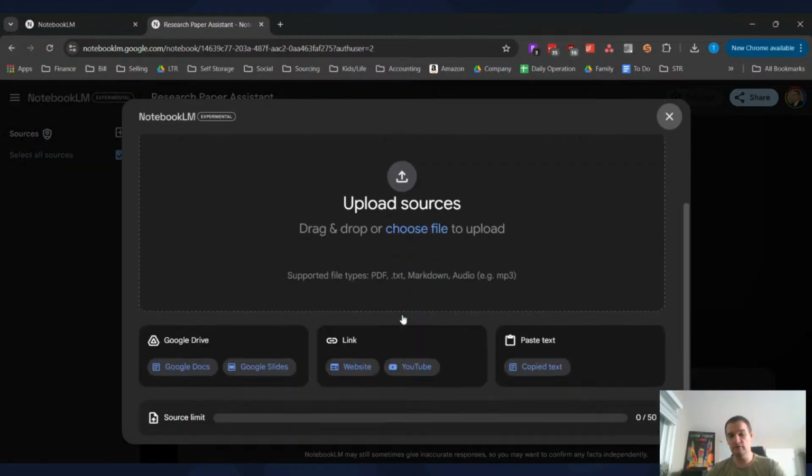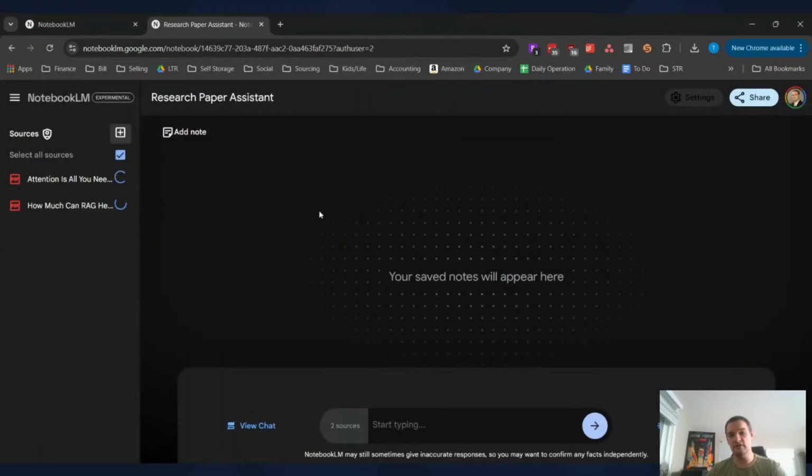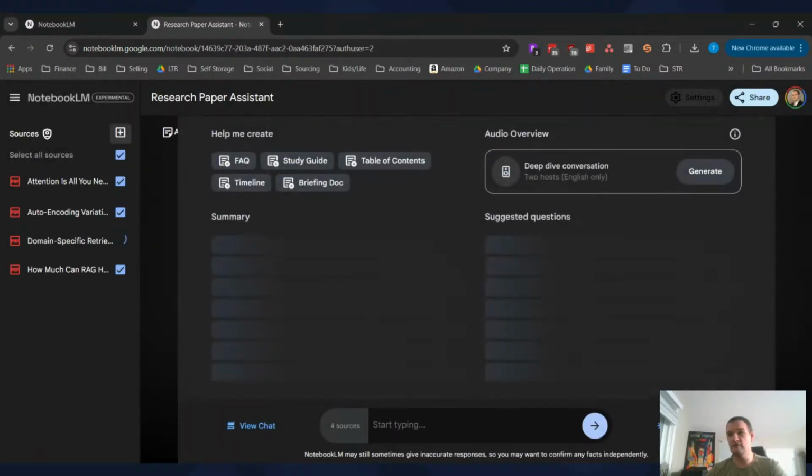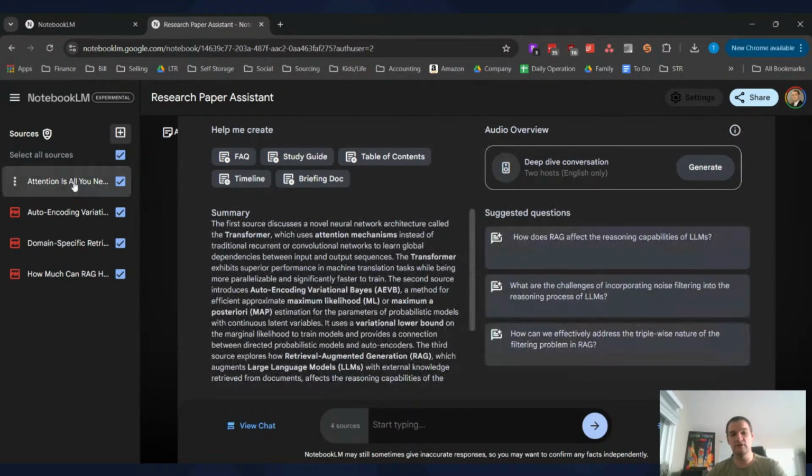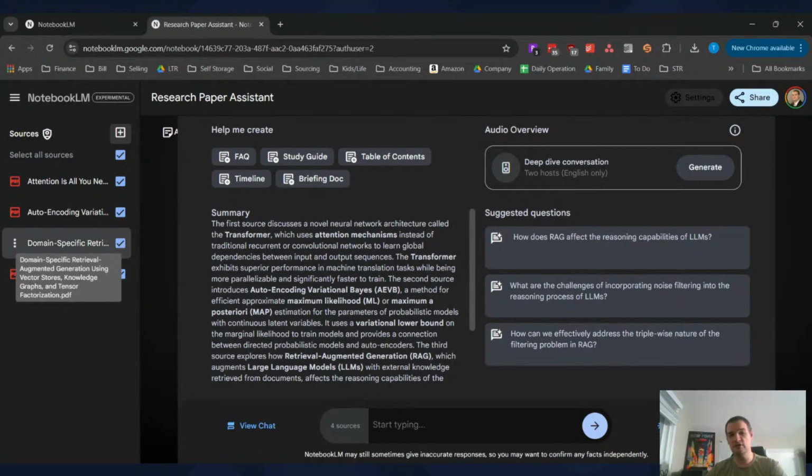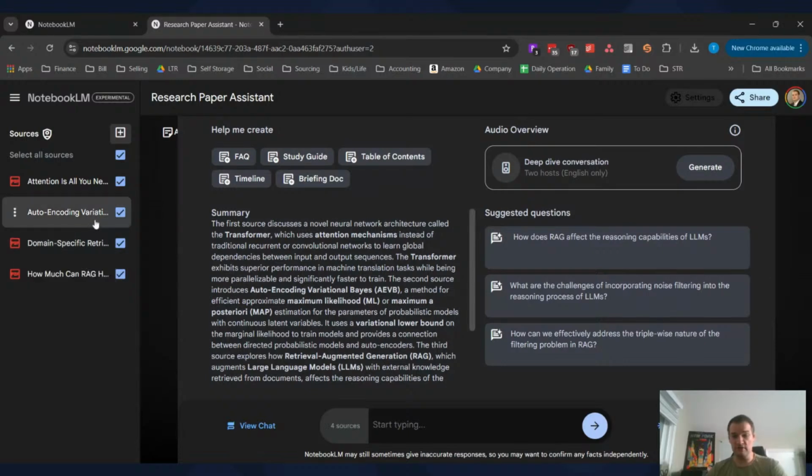I had downloaded a few articles, so I just want to see if I can upload these. So there's a few here that I will upload. One is the landmark paper that became one of the foundational pieces of machine learning, that's Attention Is All You Need. There are a few here about retrieval augmented generation, known as RAG. That's how you would update an LLM for a specific industry or area that you would want to learn from.